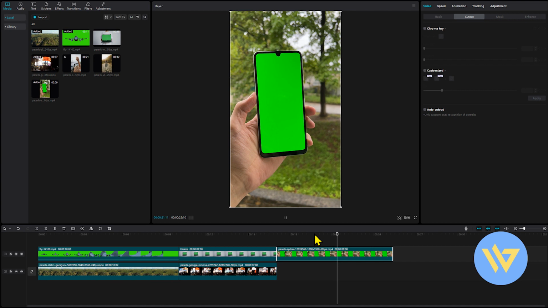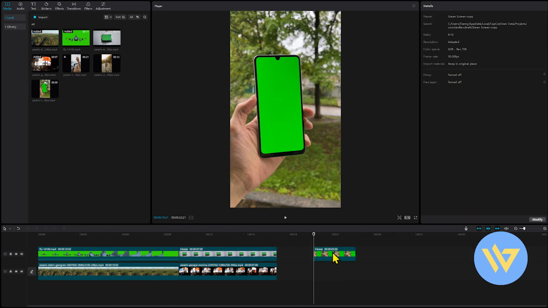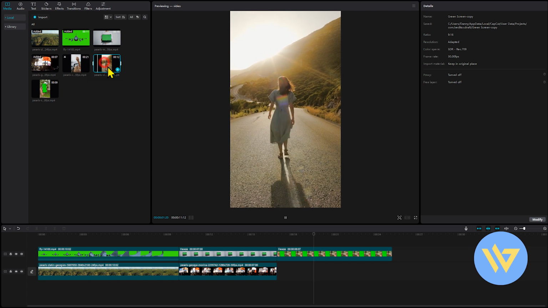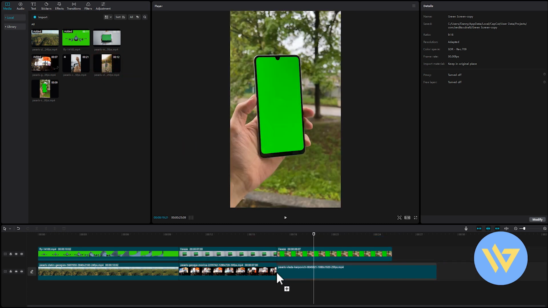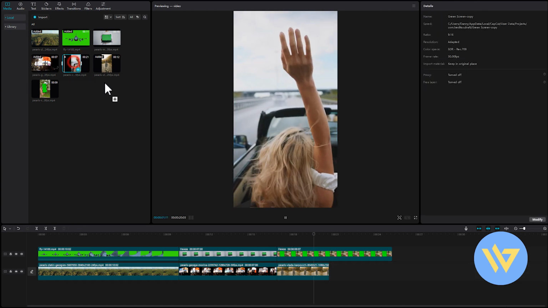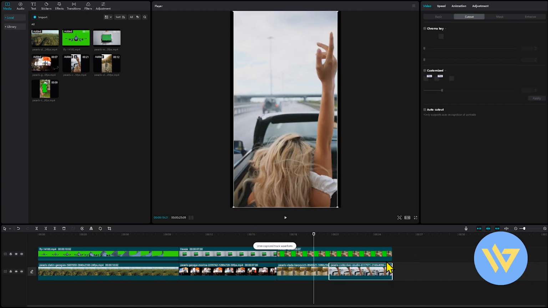So I'll do the same thing for this one. I'll create a freeze frame. Same as before, move the playhead to a good part and click here to create a freeze frame. And then delete the clips before and after. I'll add this clip as the background. I'll shorten it. And I'll add another clip as a second background. I'll trim the clips to line up, and it's the same steps as before.